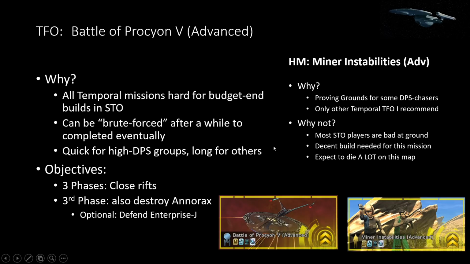If you have a decent ground build, Minor Instabilities is a tiny bit better. It can be completed a lot quicker than Battle Procyon 5, depending upon your group and stuff, because there's a lot of wait time at Battle Procyon 5. Minor Instabilities can be completed in roughly the same amount of time too. Battle Procyon 5, though, for most people, is going to be a bit easier because it is a space mission, and most people that play Star Trek Online focus much more on space than on ground.